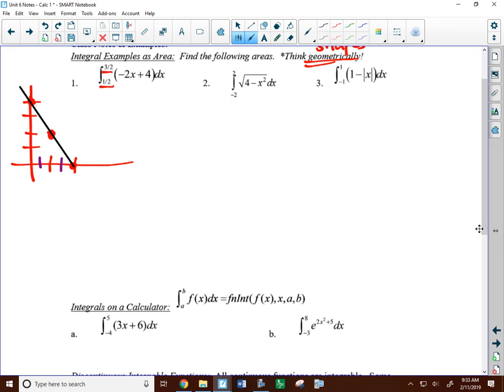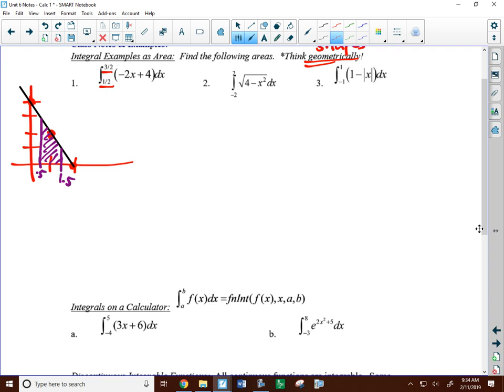So let me draw in what the area of the curve is. I'm just going to put a line down at 0.5, and then a line down at 1.5, and I'll shade that in, and that's what we're finding, the area under that line from 0.5 to 1.5. And what shape do we get? Trapezoid. And if you forget the trapezoid formula, trapezoids always break down into a triangle and a rectangle.